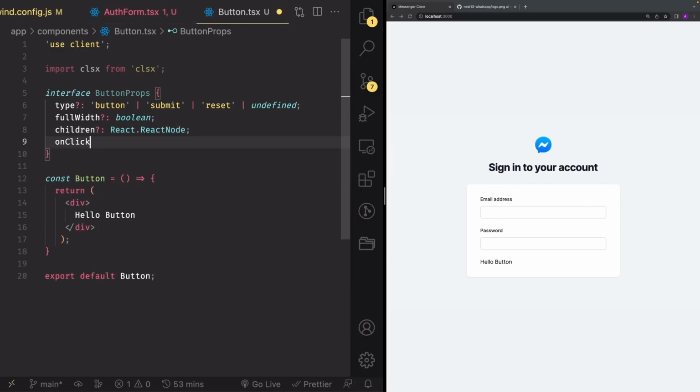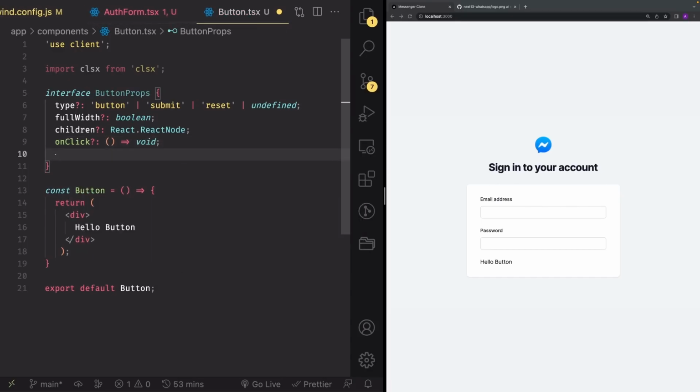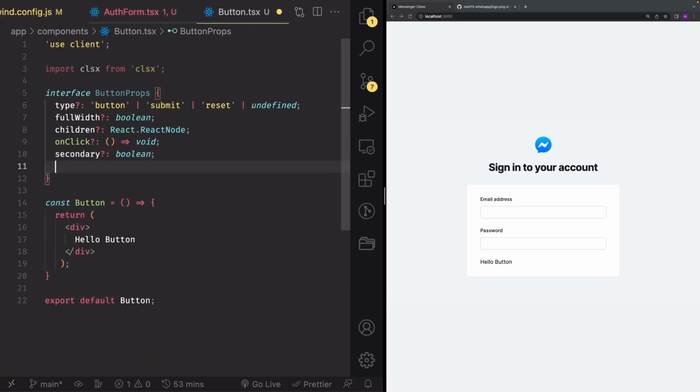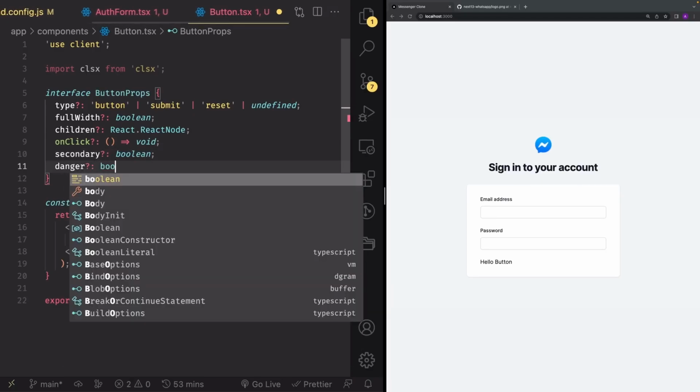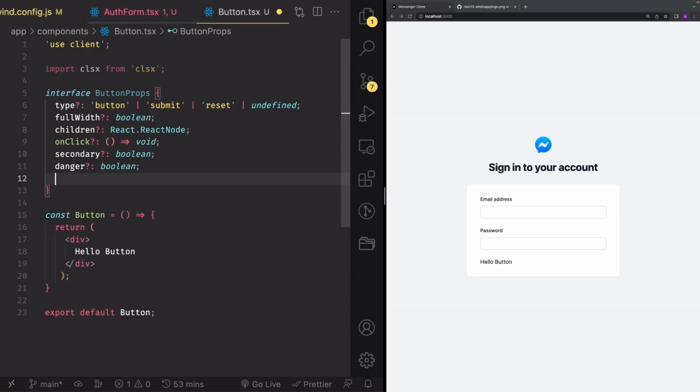Then we're going to have an onClick, which is also optional, and a type of void like that. Secondary, which is an optional boolean. Danger, which is the exact same optional boolean, and at last disabled, which is exactly the same as the previous two.